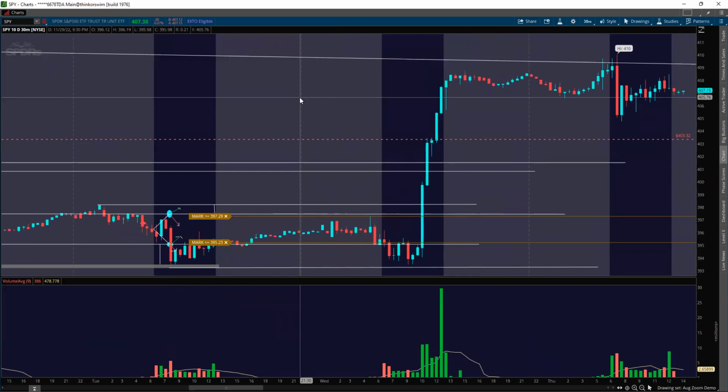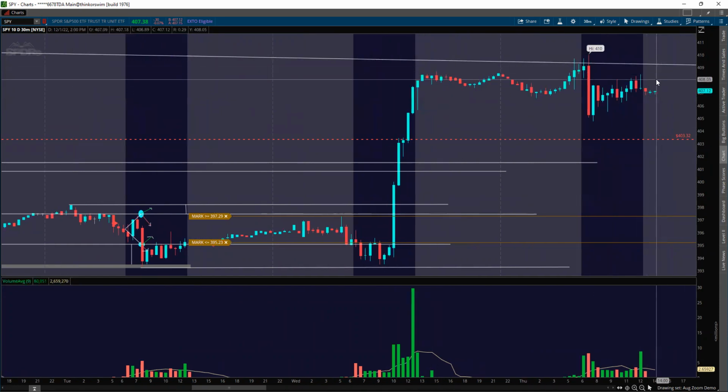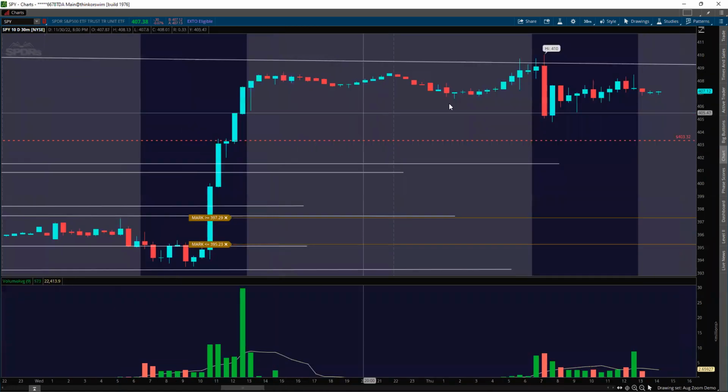Past that 15, I'm trying to take SPY plays that usually have a few days out. 15% does tend to move pretty slow, except on days like yesterday or today where I kind of got fucked like really fast, way faster than I had anticipated. But for the most part, it's usually pretty slow going.